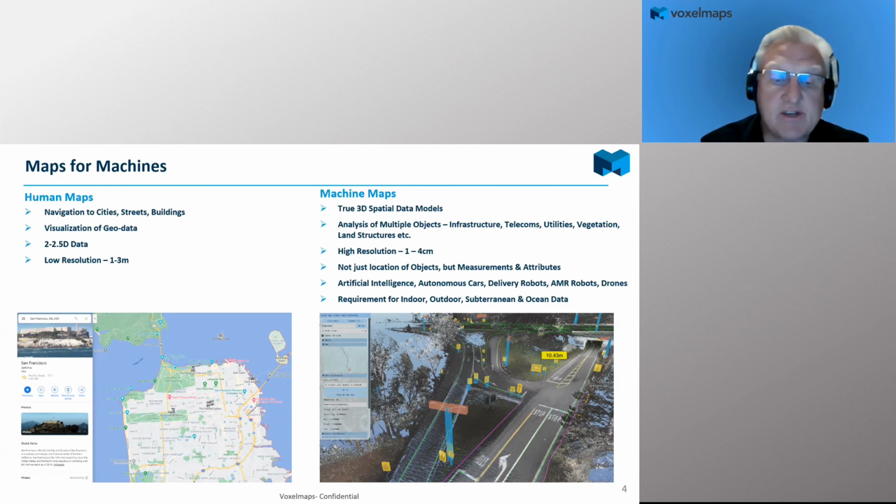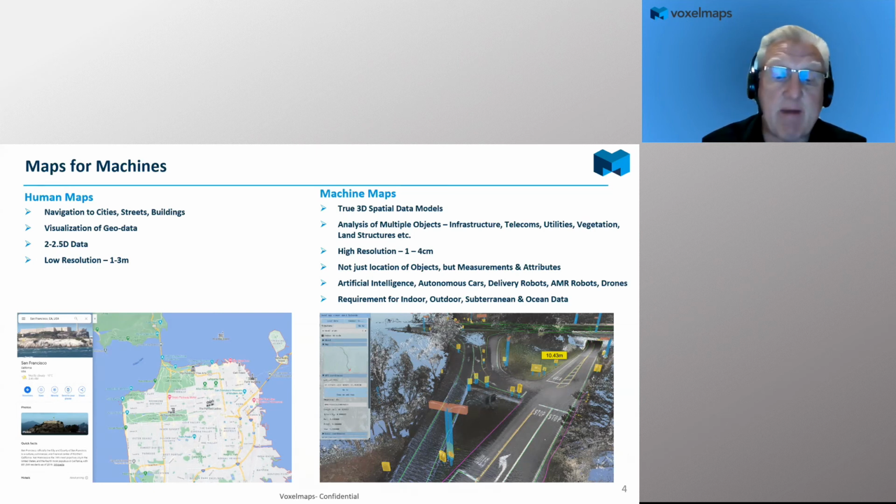When we go to the right-hand side here, and when we start to look at maps for machines, it's a very different environment. So we're talking about building models, which are true 3D models of everything we see, like a digital twin of the environment. And we're combining that with really high resolution accuracy of between 1 to 10 centimeters in terms of spatial accuracies. So just imagine trying to map the world, mapping cities down to 1 centimeter resolution.